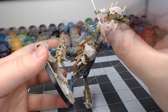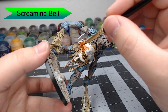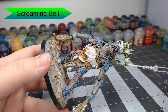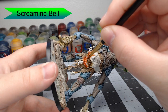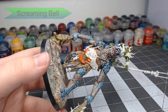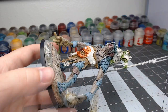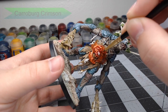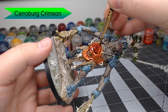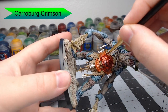Now we're going to start painting the armor panel on the front of this model. We're going to use Screaming Bell — this is a somewhat red-tinted metal color. We're going to paint this all over that armor panel, being careful not to get this on the animal hide nor on the Trogoth skin. There's also an armor panel on the orc — we'll paint that at this time as well. Now we're going to shade those armor panels using Carroburg Crimson. This is going to give the armor a somewhat orange or red color, and from some angles it may even look a little bit purple.